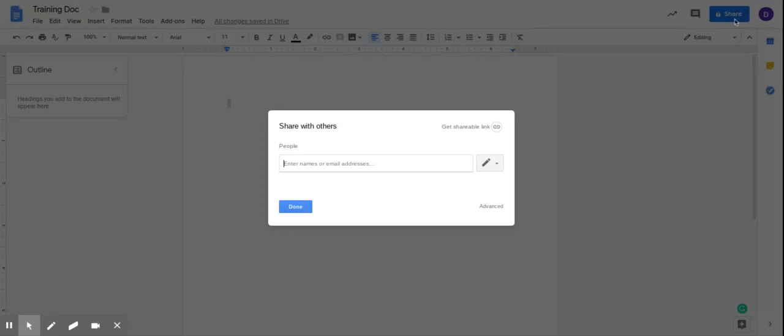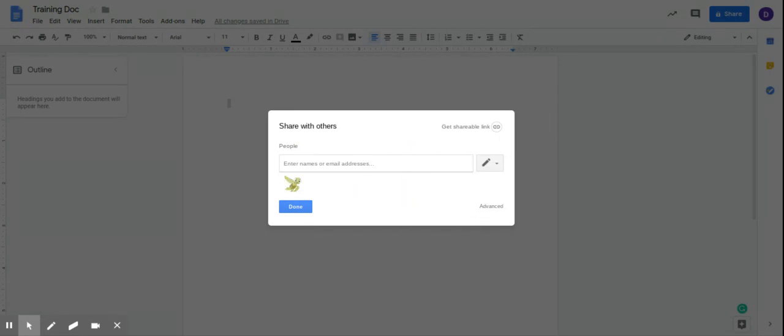A few different ways to do this. First, when we open up the share, we have the option to just enter people's email addresses. And then it'll share specifically with those people. When we do that, we also have the option to choose if they can edit the document. Do we want them to collaborate with us? Do we want them to be able to comment on it? So maybe we don't want them to change things, but we want their input if we need to change things. So commenting can be selected, or they can view only. It's just for their information. So we have those options.